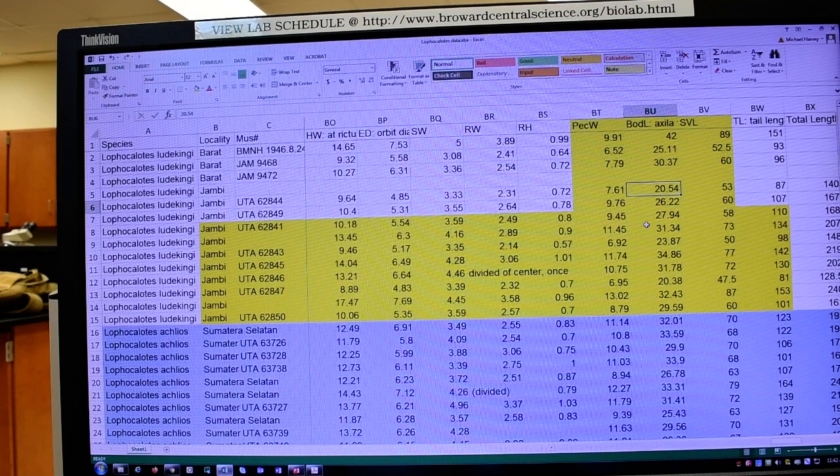Others I took with something called a digital caliper, which is a lot more precise. Its precision is all the way down to 0.01 millimeters. And that's why you see decimals on some of these but not others. Now that one, 42, was actually 42.00. The thing is that Excel just drops the 0.00 because they don't really mean anything.